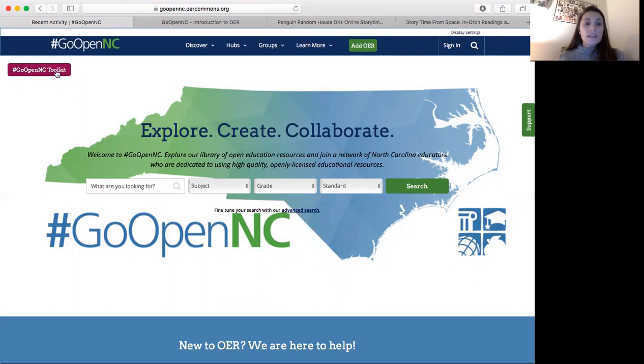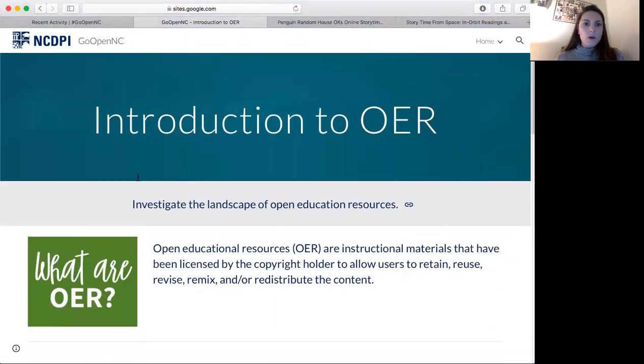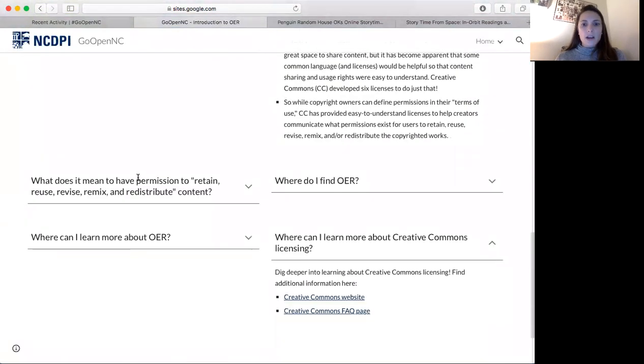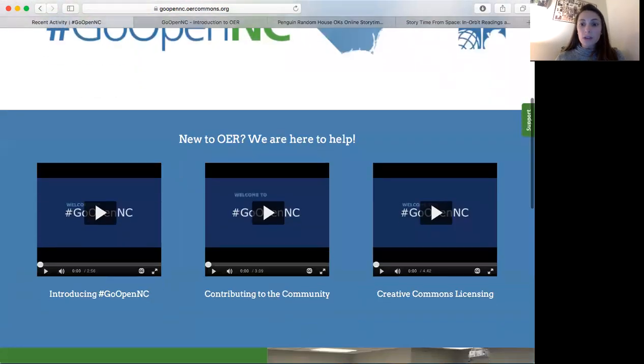You'll see that if you click on Go Open NC Toolkit, it will take you back to the page that I was just showing you with all of these questions about what are OER? You can also watch a few videos on what is Creative Commons licensing, what is this platform itself, and how do I contribute to the community?